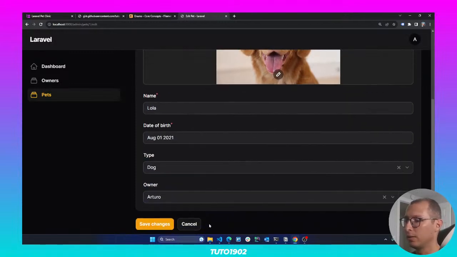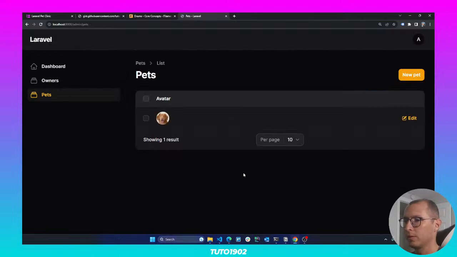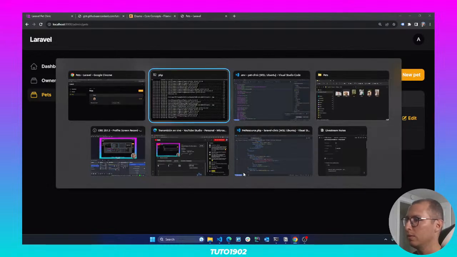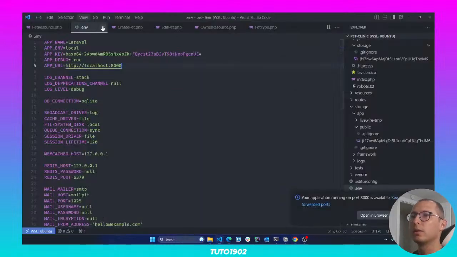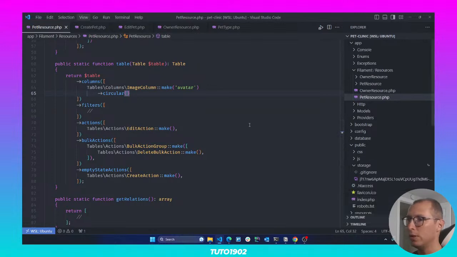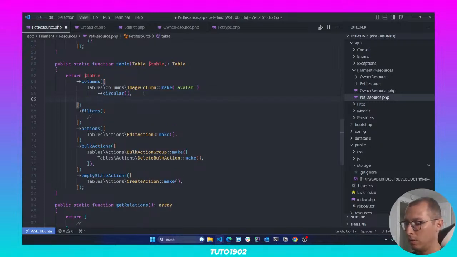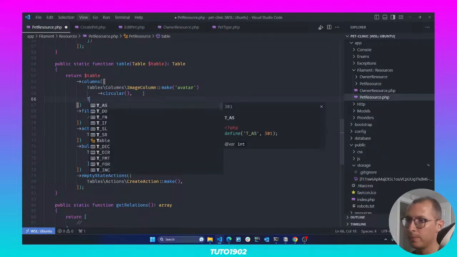All right, so we have the avatar column, let's go for the rest. Close this. Yeah, thank you VS Code, I know. Bed resource. Now let's create a column for the name.